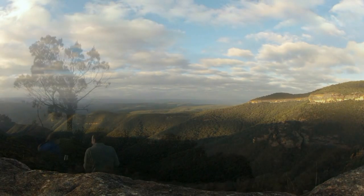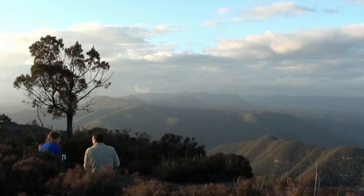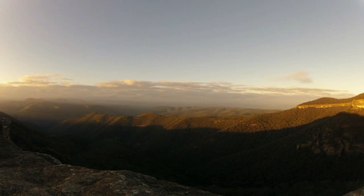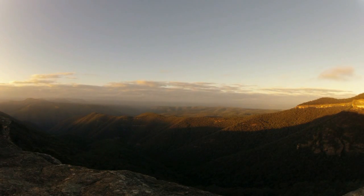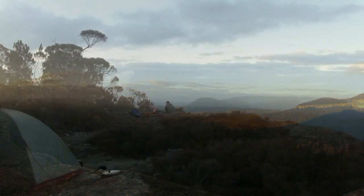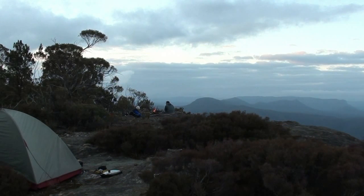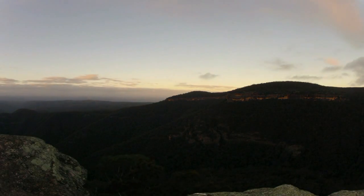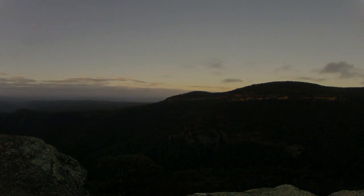We settle in for a lovely evening, firstly enjoying cheese and crackers for happy hour along with a couple of beers, and track the progress of the lengthening shadows and the dancing light across our World Heritage backyard. We cook our dinner on the fire and gaze at the constellations into the early night before retiring to our warm sleeping bags in eager anticipation of what tomorrow's dawn and sunrise will bring.